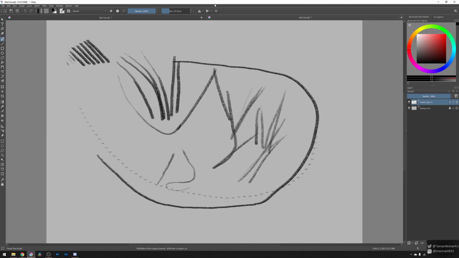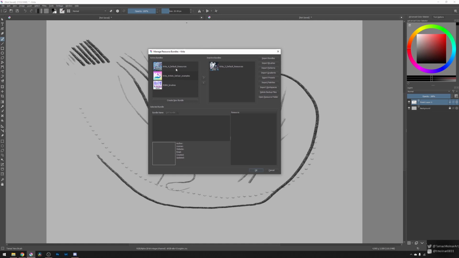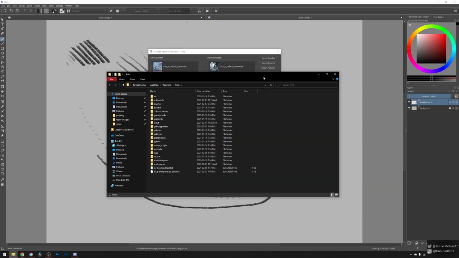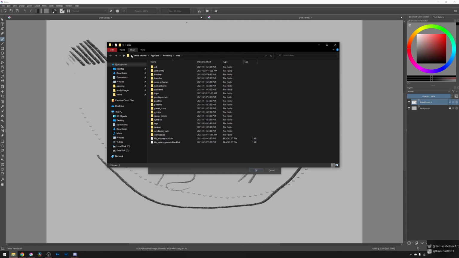Currently, Krita's resources are in two different places, at least from an end user's view. There are the original resources shipped by Krita, and there are resources that you have created. You can check them and manage them via the Settings and Manage Resources link. Here you will find every imported and active bundle. You can create new ones, export them, or import them. But more importantly, you can open the resource folder on your personal computer, and it will jump into the right directory where all of your custom settings and stuff are.